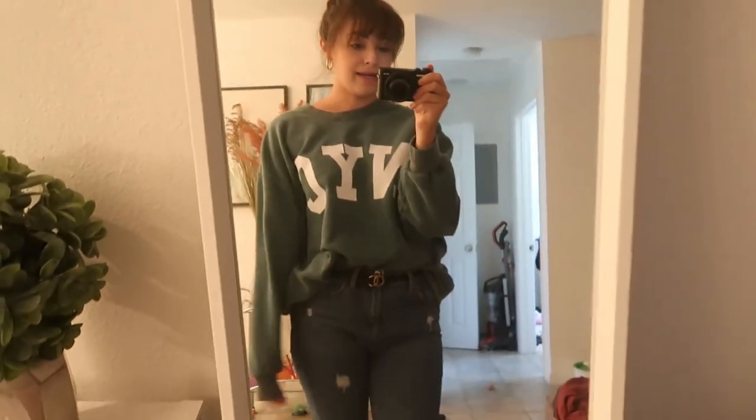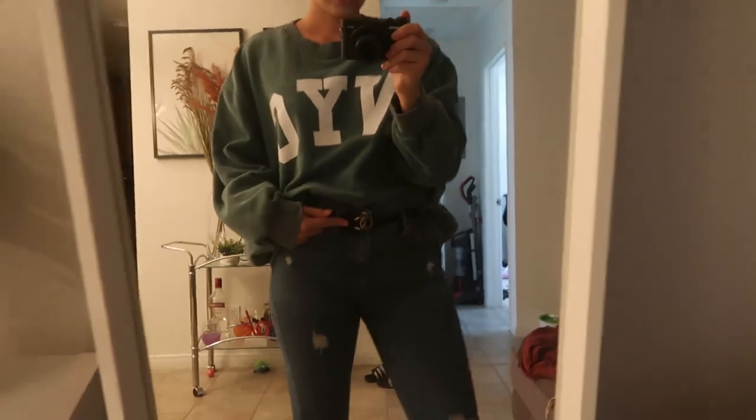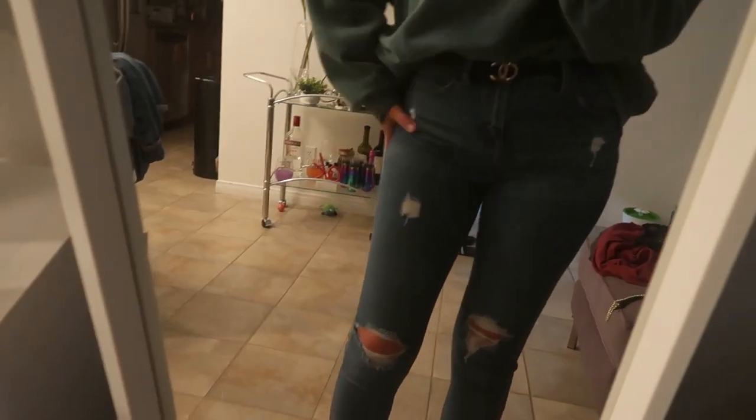I'm probably gonna vlog on my phone and get some footage because I need to charge my battery since I didn't do that from last week. Let me give you an OOTD before the camera dies. The lighting looks really bad but anyways — I just got this crew neck, this belt is from Target, these jeans from Target, and my little boots I always wear from Target. Let's go!